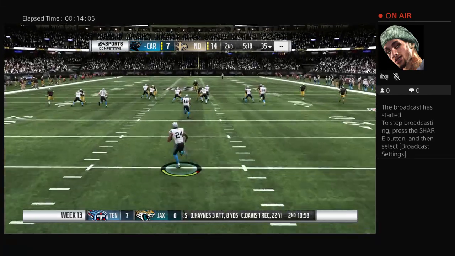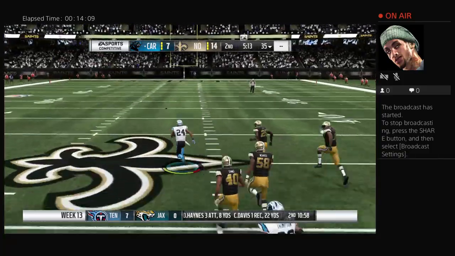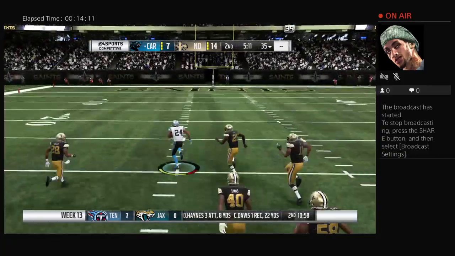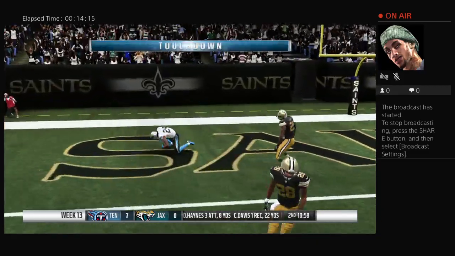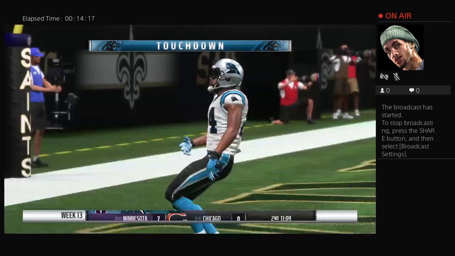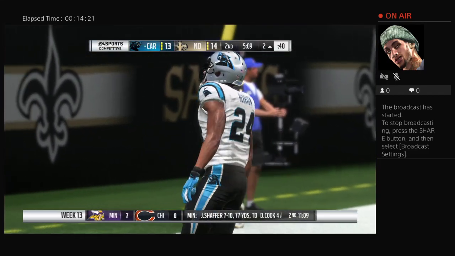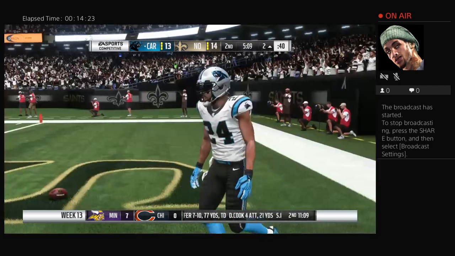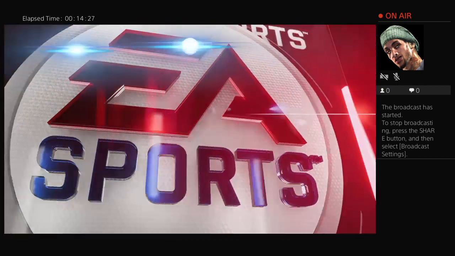This fielded at the 2. And an alley to run. He's at the 40. Past the 20. And he will score. Touchdown, Panthers. A great effort there. 98 yards. And the Panthers are now an extra point away from tying up this game.